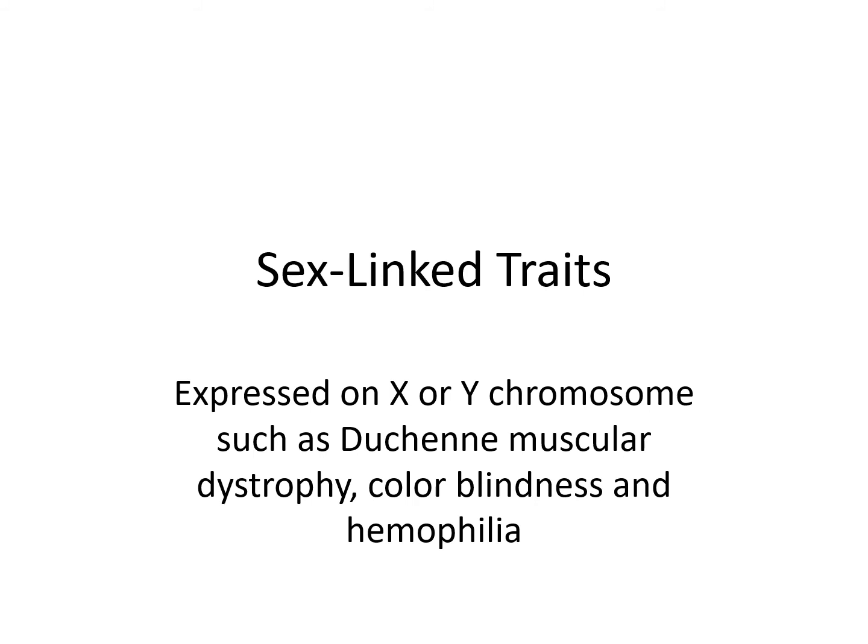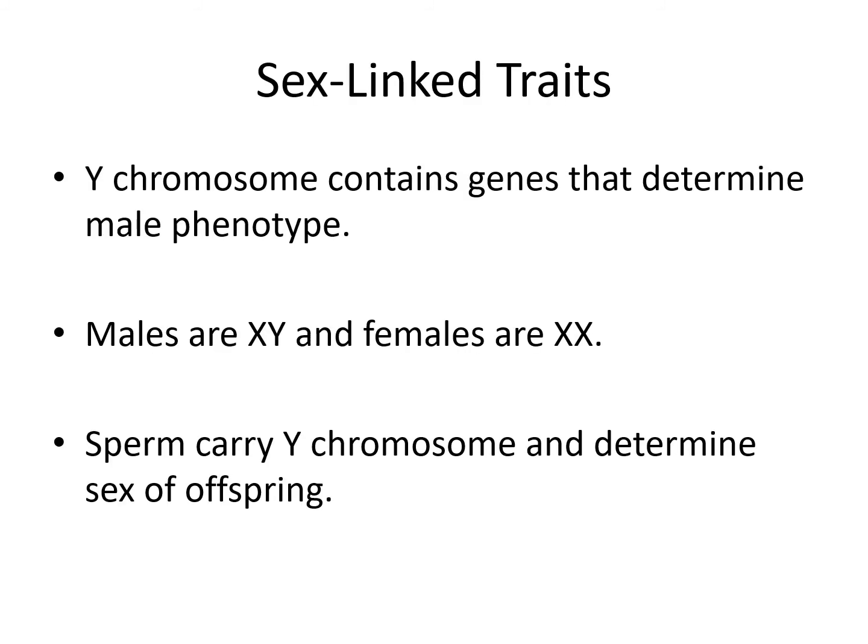Another type of genetic inheritance is called sex-linked traits. Sex-linked traits are expressed on the X or Y chromosomes. Duchenne muscular dystrophy, colorblindness, and hemophilia are examples of disorders that are sex-linked traits. Now, the Y chromosome contains genes that determine the male phenotype. Males are XY and females are XX.